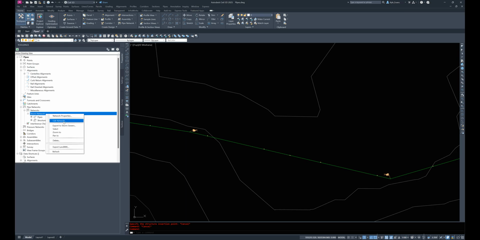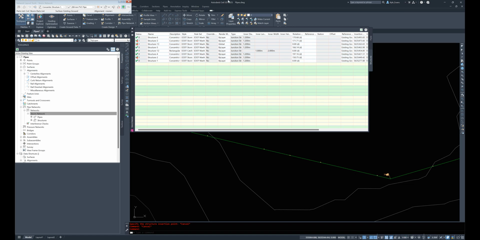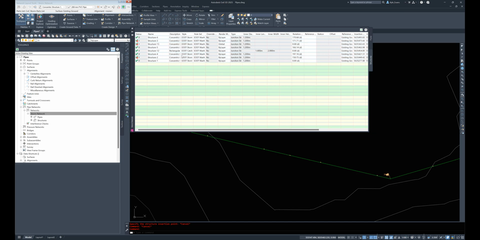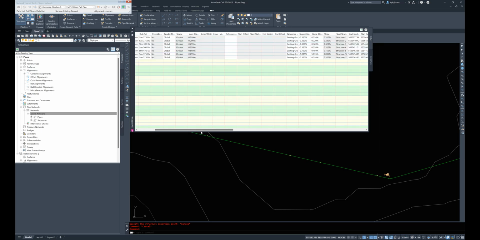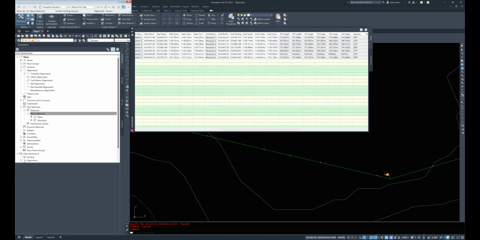Now within the Edit Network dialog box, we do have the Pipe Network Vista, which will bring up, again, the vista that was at the bottom of the screen. We see structures here, and we can scroll over and look at some of the options: eastings, northings, elevations, reference surfaces, but it's still fairly laggy. If we look under pipes, again, that same information is here. But as I scroll over, we see that it is, again, fairly laggy.